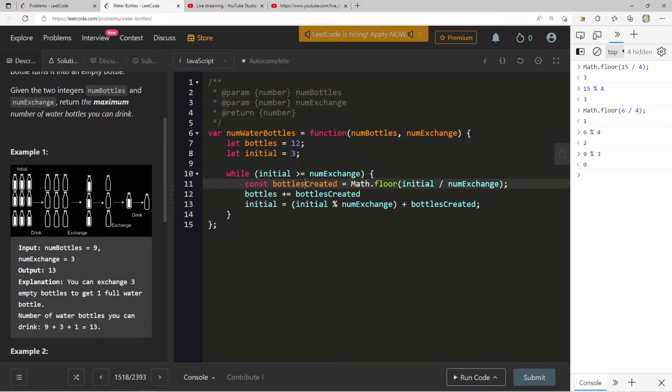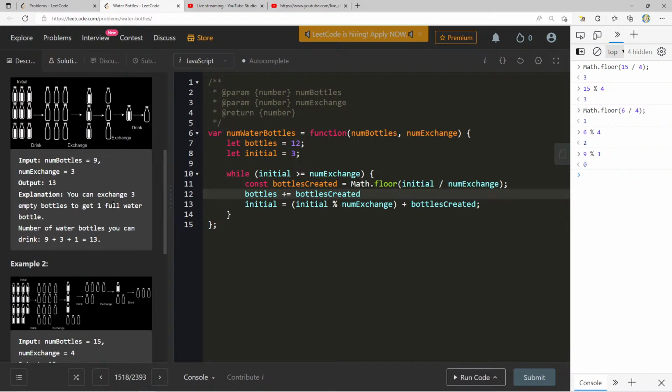While initial is greater than num exchange, bottles created, oh, but then here 9 plus 3 plus 1, so maybe here initial bottles created, because it's like how many can we make plus however many we have left.